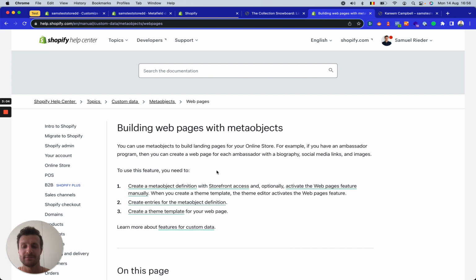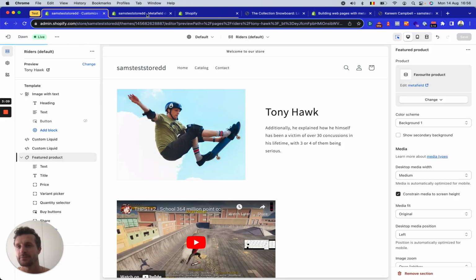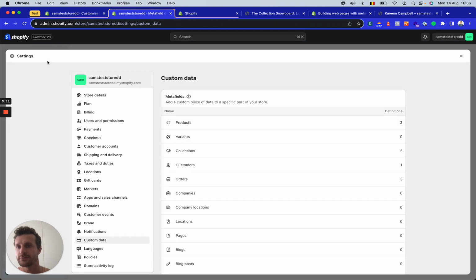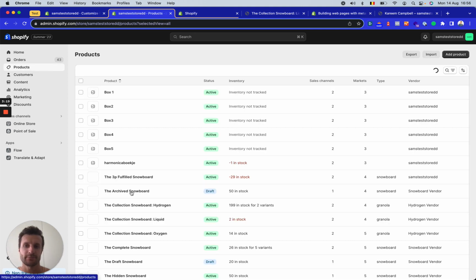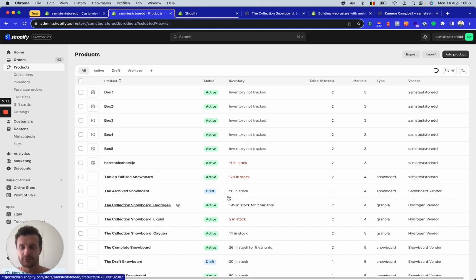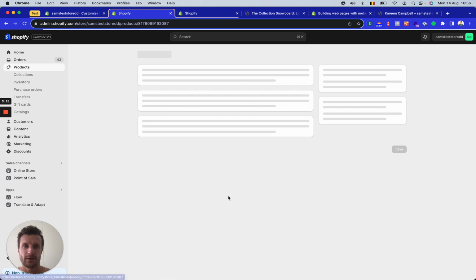So basically, as you can see here in Shopify, I'll just open this for a second. A meta field is on top of a basic structure that Shopify knows already, for example a product. You can go into a product right here, and then you can add additional meta fields.